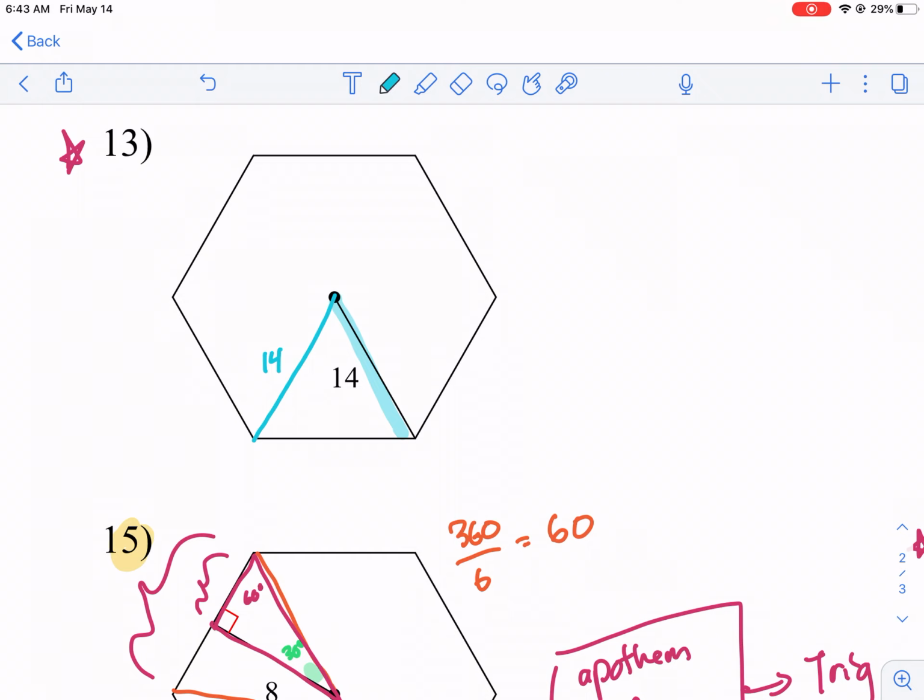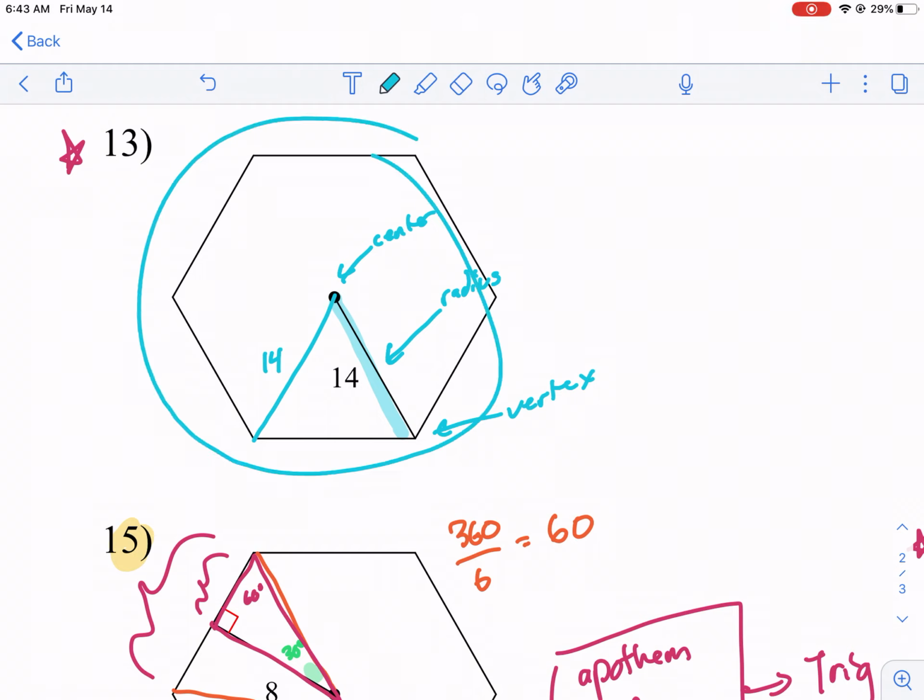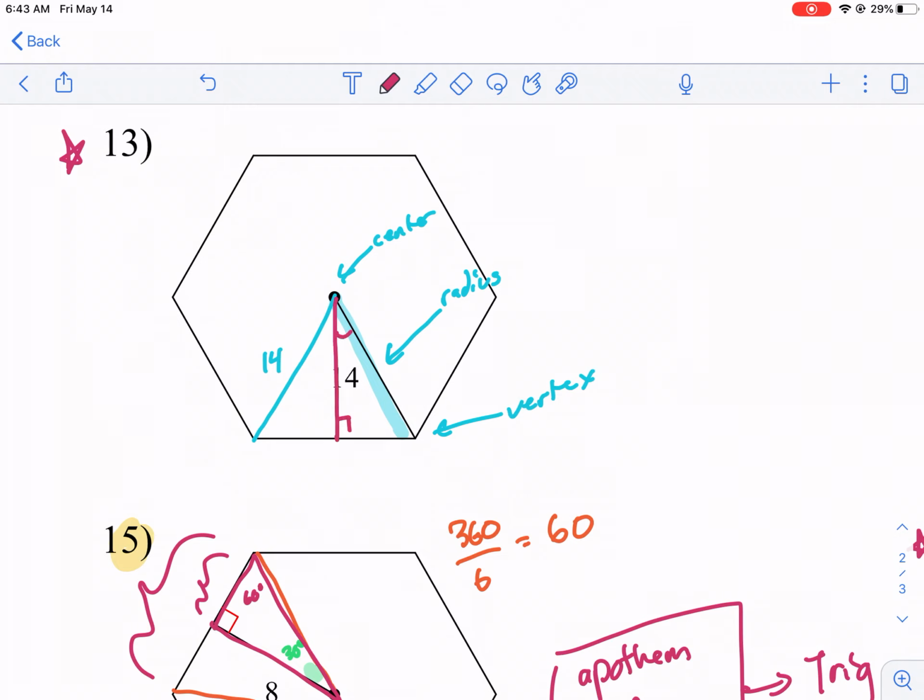Traditionally, when you have the radius, that's called the radius because it goes from the center to a vertex. If you drew a circle around it, it's the radius of the circle. Now, the shortcut for this problem: instead of drawing your apothem, making this 90 degrees, finding this angle, finding the side length, finding the apothem, that's a lot of stuff to find. So instead of that, there's an easier way.